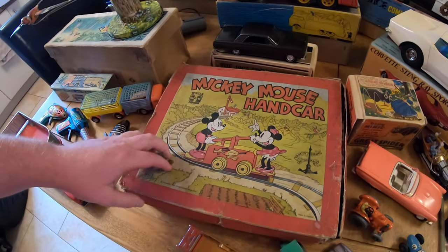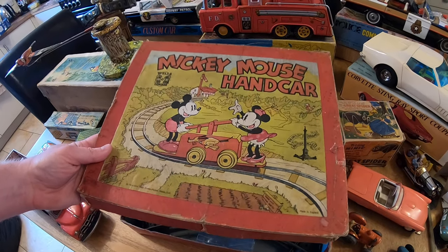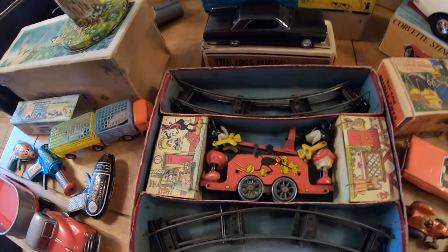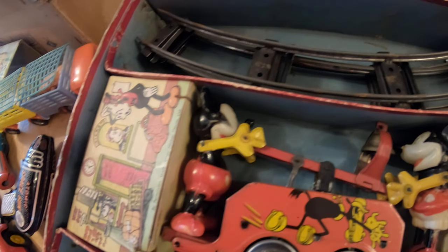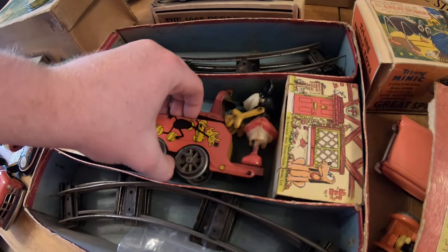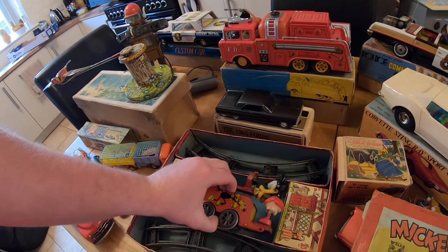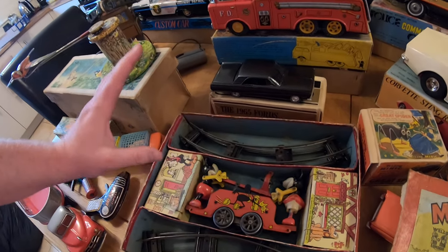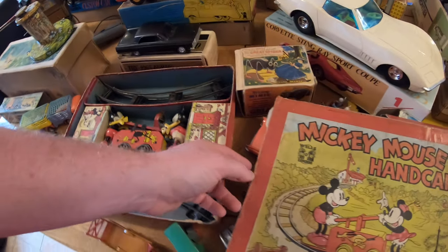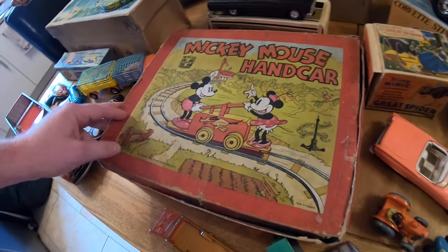Wells London - now this is absolutely stunning. I'm guessing it's going to be late 40s, early 50s maybe. I haven't researched it but I've had it for a number of years and it's complete. The track is fully complete, it's got the little picture cards, Minnie and Mickey are complete including both their noses - which is pretty uncommon, that breaks off. The original key is there in the bag. I've seen just this little template car on its own, in worse condition, sell for around £250. So what's a set like this worth? I'm going to put it up for about £400 and see how it does - I think it's worth that all day. I love the artwork as well.